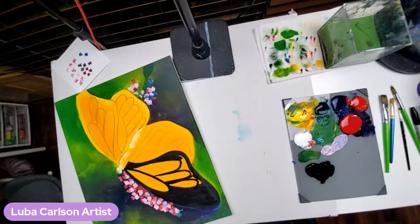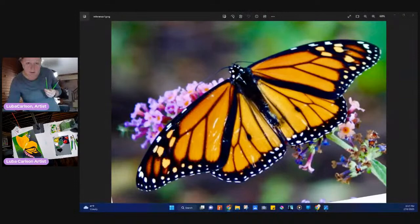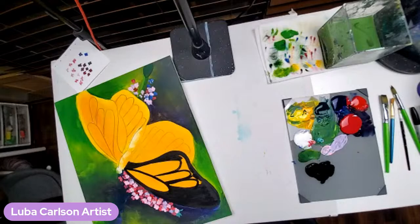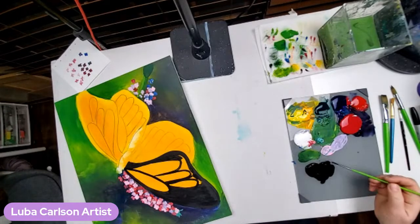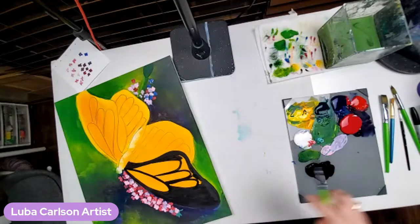So for those of you who don't have the reference photo, I'm just going to click on that one more time. There you go. See how all of these parts are black? So we're going to paint everything black and then add the light and the white and the light yellow on the sides. Okay. Back to it.